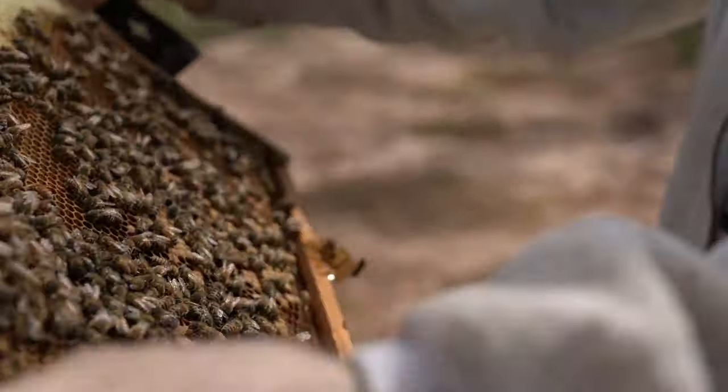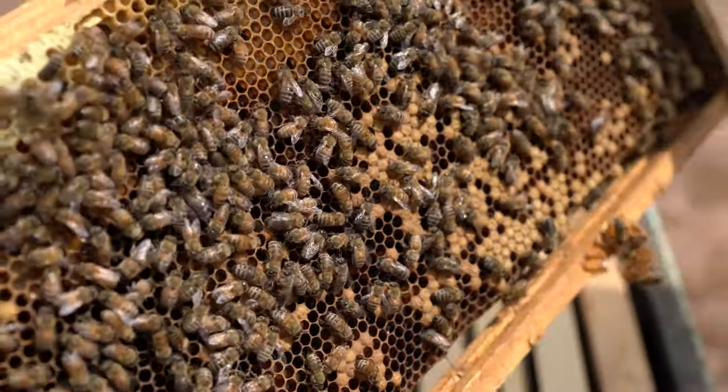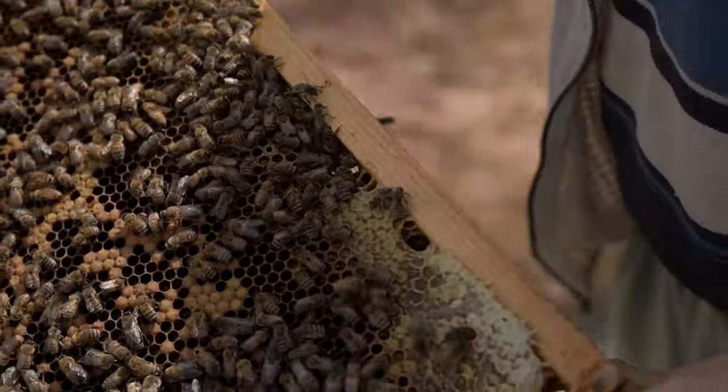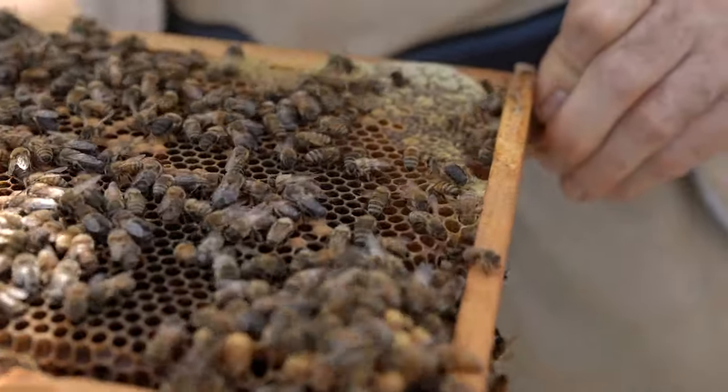Open brood. Too many open brood, you see, like this. Open brood we leave right here. No problem. This queen cell on one bottom, second bottom.